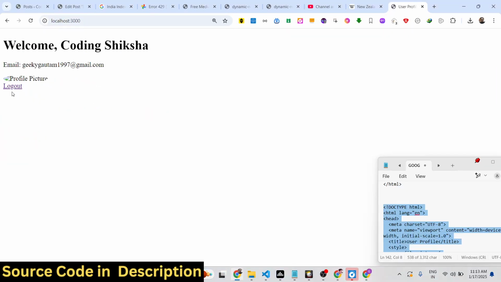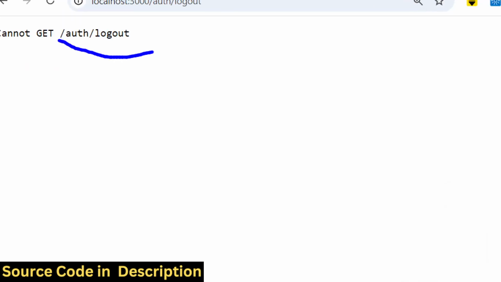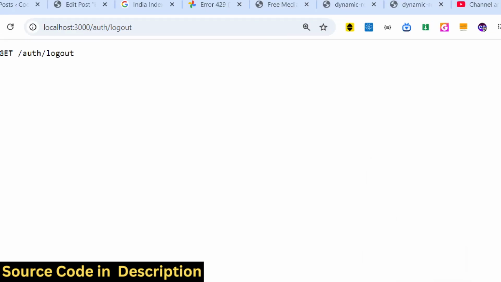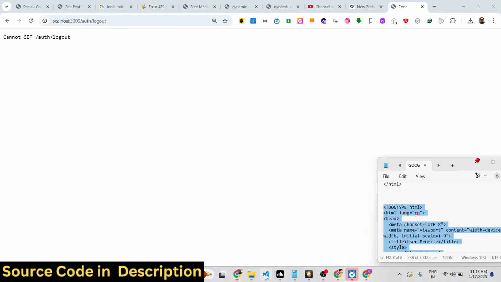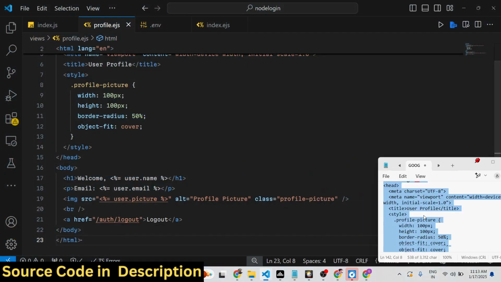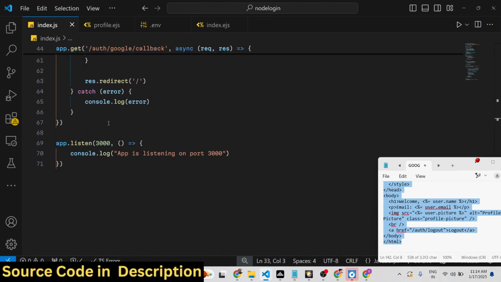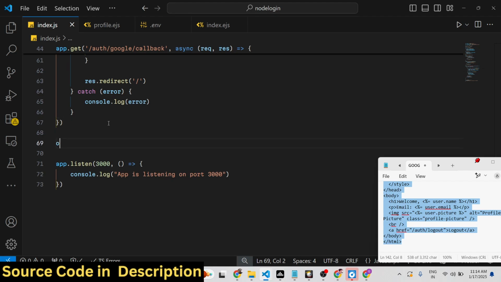We added this logout function as well. If I click the logout button, we haven't implemented this route here. When we click the logout button, we need to delete the information from the session so that the user is successfully logged out. So we just need to go to index.js and make this request.